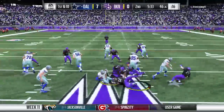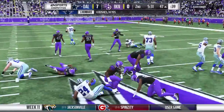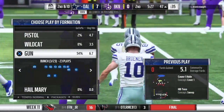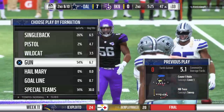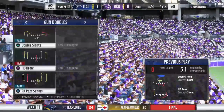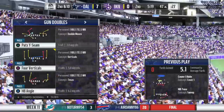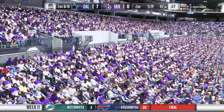First down, they run with Howard. And nothing doing. He's immediately taken down at the line of scrimmage. In on the stop, the former Georgia Bulldog, Roquan Smith. He has elite instincts from his linebacker spot. He's able to diagnose the run and flies in like a missile to stop that one behind the line of scrimmage.